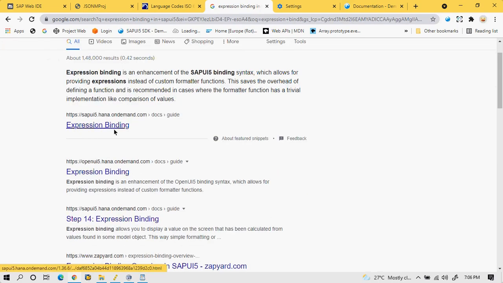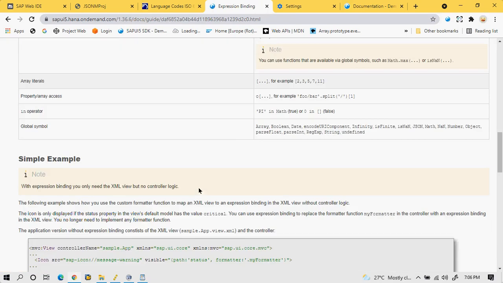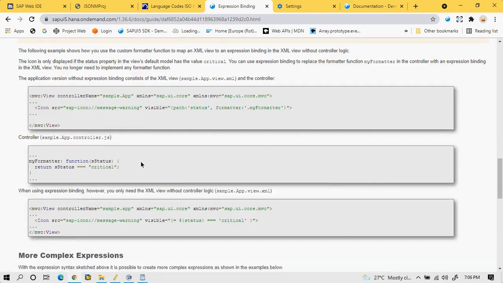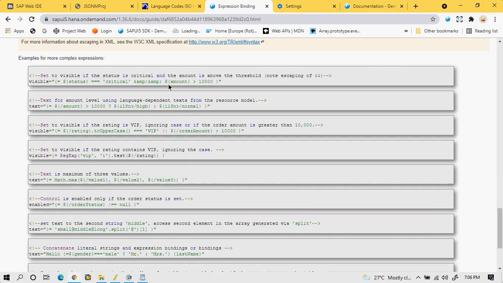If you search this also, you will get the same thing. They have already declared so many things here on how to write the expression. This is already there for some of the properties. See, you can add multiple conditions also, like if you want to add 2 ANDs, you can add them. There are so many things you can do with the help of expression binding.